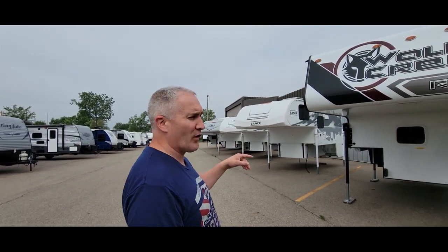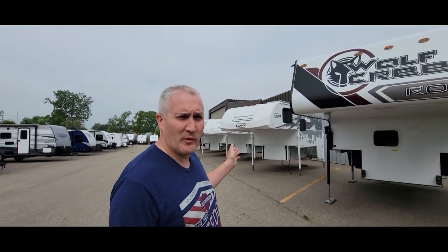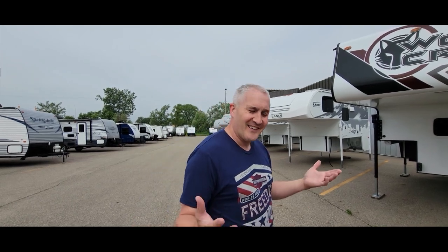Wherever you can park, that can be your home — that's the nice thing with truck campers. We're looking at Arctic Fox, Wolf Creek, which we've never looked in, and some Lances which we're pretty familiar with. We owned a Lance 845 back in 2005 till 2008 when gas prices went through the roof. Now gas prices are going through the roof and we're looking again.